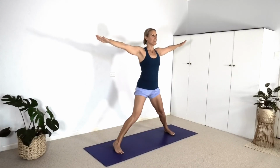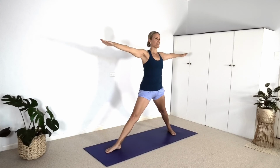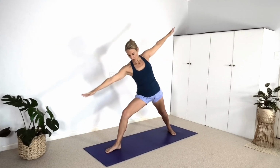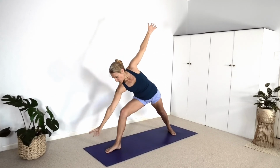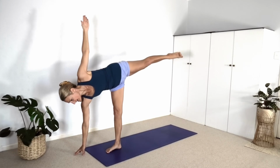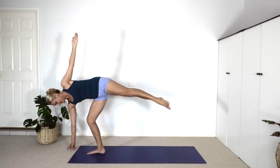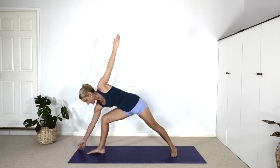Turn your feet, left side turning out, inhale. Bend the knee as you exhale. Reach over the leg. Reach your left fingertips forward. Hop the back leg in and fly it up as you inhale. Bend the left knee. Long stride back. And inhale. Stand up. Inhale.